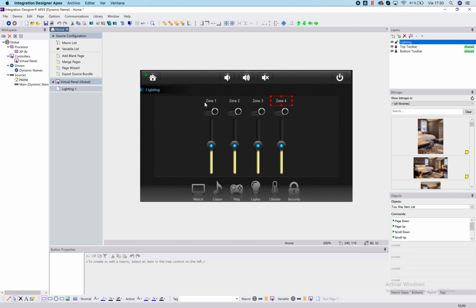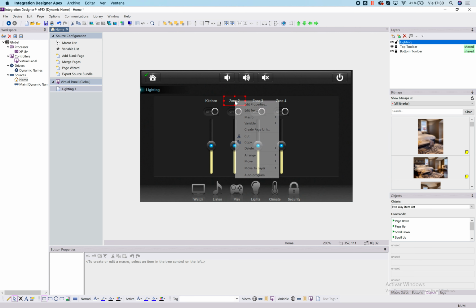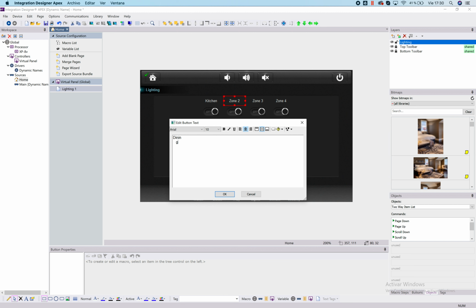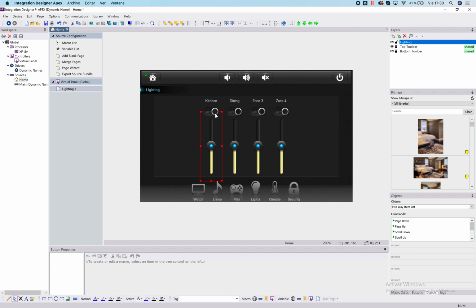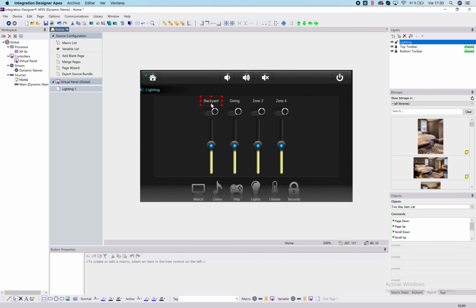So what about if you want to label? We need to label and we need to go one by one always, and we need to say kitchen or dining, etc. So we need to go one by one changing. What about once we load the project, we need to go back again and sadly this is not the kitchen and this is the backyard light. So we need to come back here and we need to just label it back again for the backyard. Okay, so how to prevent this?